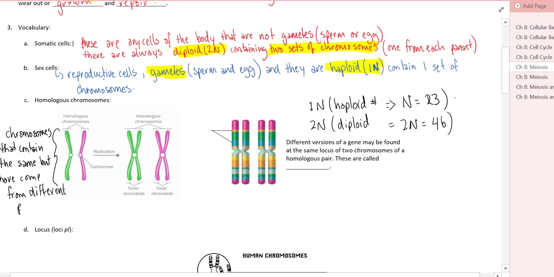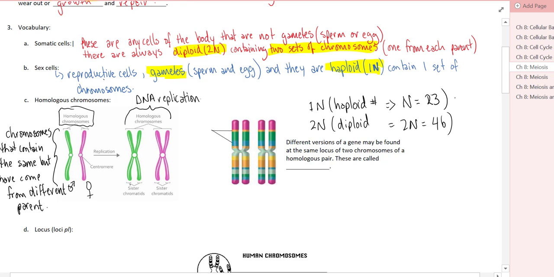All right, so we have 23 pairs of chromosomes, and those pairs are homologous. They come in pairs representing genetic information from each parent. Maybe let's say this green one, to be stereotypical, is dad, and the purple one is mom. That's what chromosomes tend to look like, these thickened, condensed rods, remember, when DNA is all wrapped up. But remember that upon DNA replication, which occurs during S phase of the cell cycle, they take on this X form, right?